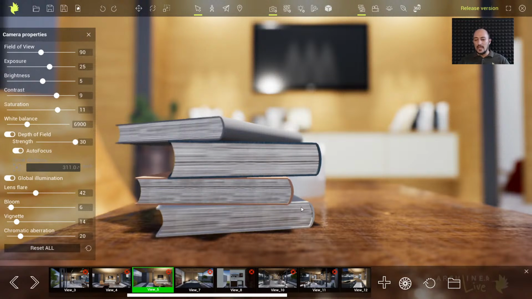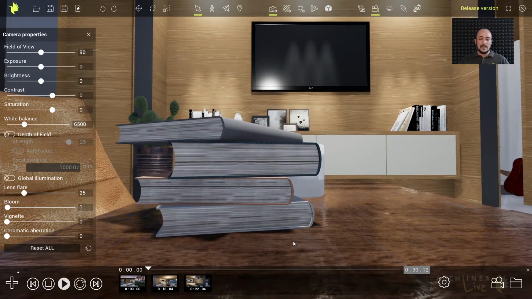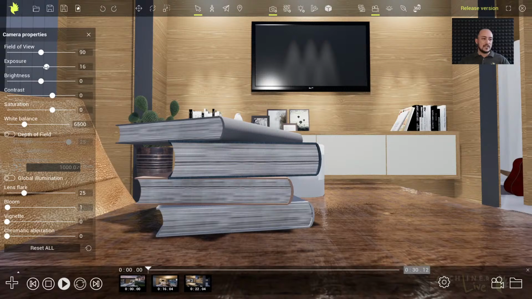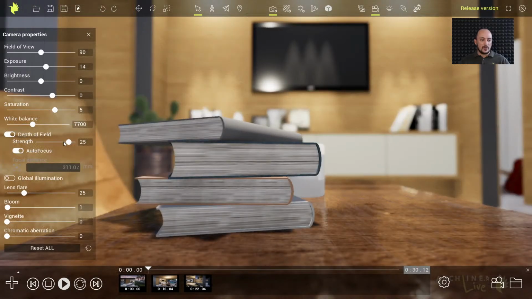So if I would like to do that, I will first focus on this part, and I go to the animation tray. This is the animation tray, and the animation tray has different settings than the snapshots, so I can again change the field of view, the exposure, brightness, contrast, and everything else. Let me just add a little bit of the exposure, a little bit of the saturation. I would like to dial up the white balance. I would like to add depth of field in autofocus, less strong than the previous one, so I'm fine with this. It's already strong enough.